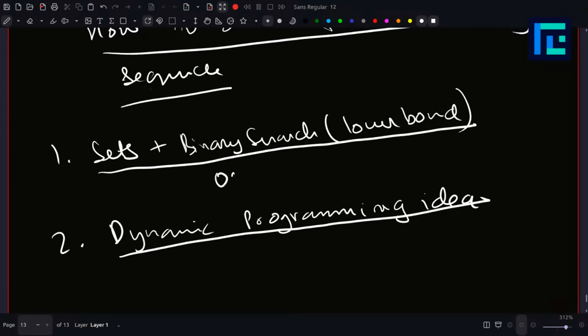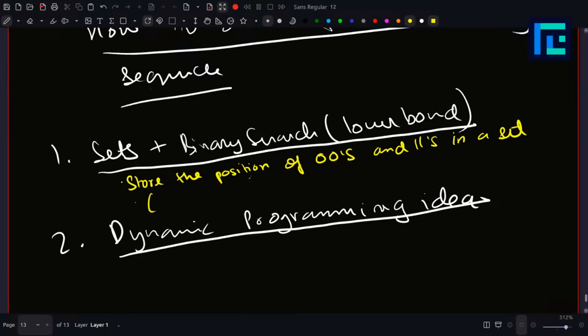So we need to look for 0 0 or 1 1, right? We can store the position each time we see 0 0 or 1 1 in a set.